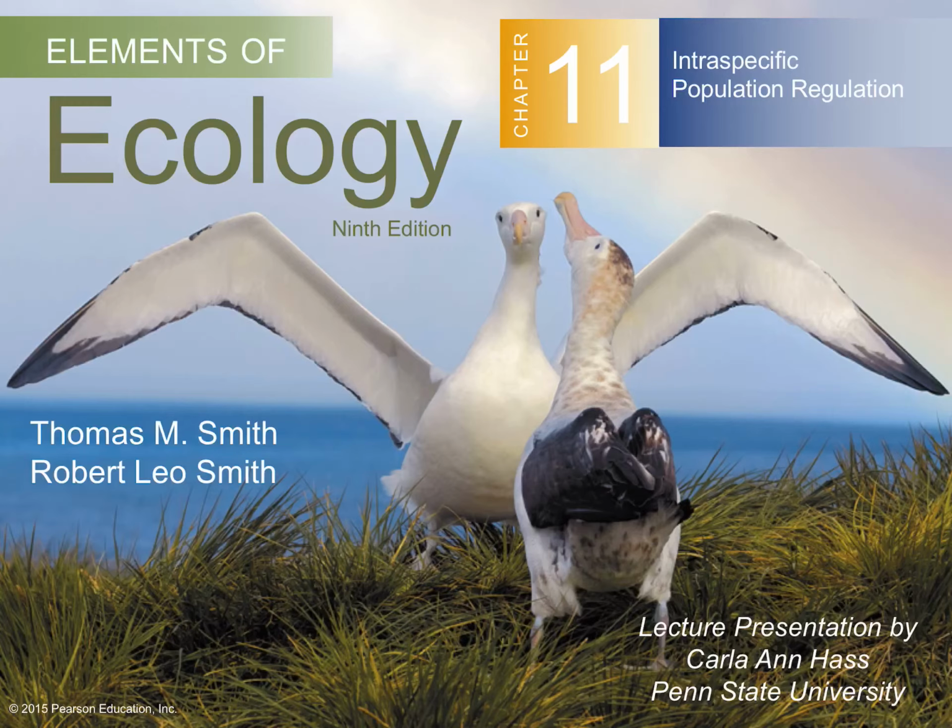Okay, guys, this is the online lecture for Chapter 11, Intraspecific Population Regulation. This chapter deals with the interactions between members of the same species that work to regulate population growth. As we're talking about interactions between members of the same species, that's where this term intraspecific comes into play. If we were talking about interactions between members of different species, that would be interspecific, and that's for a later chapter.